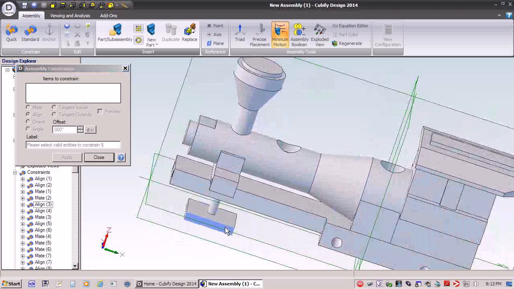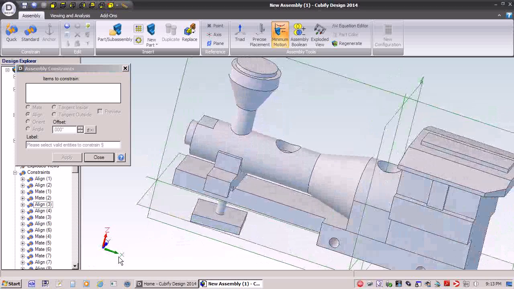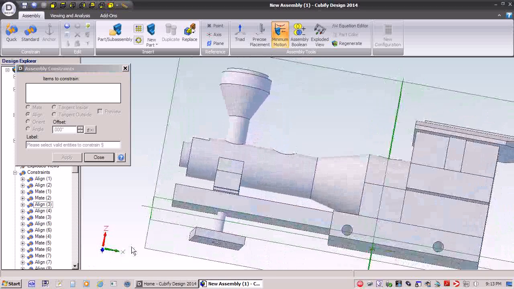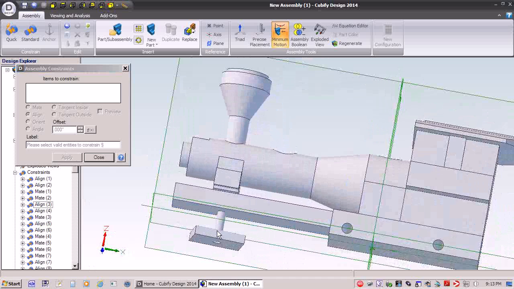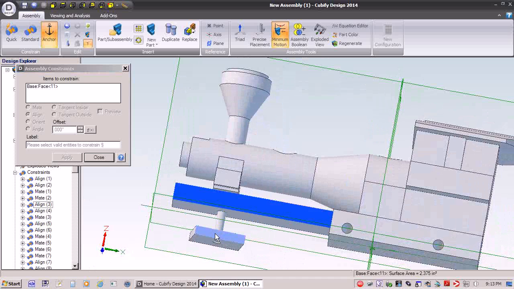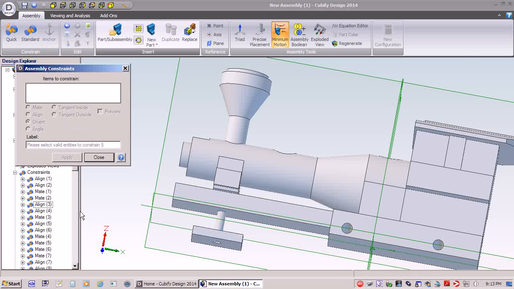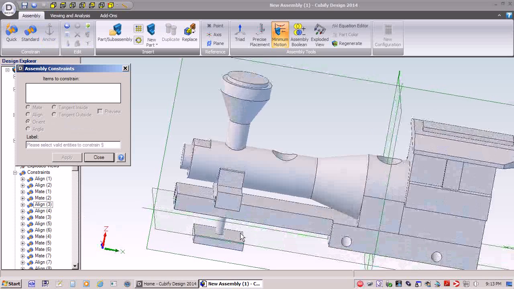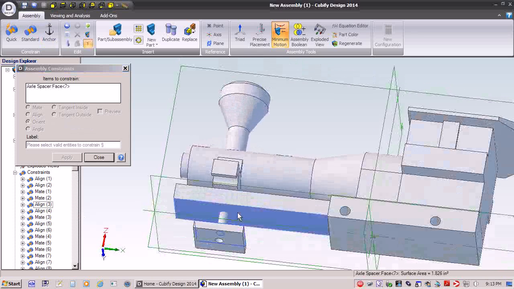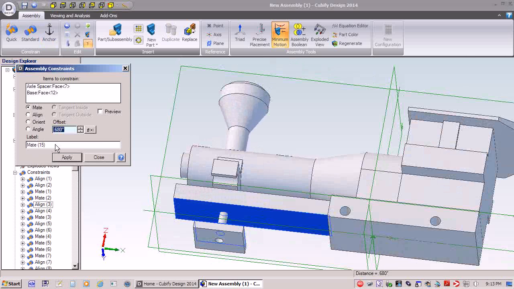So let me spin this around a little bit just to make sure the orient does what I expect. I mean, it would do what I would expect, I just want to demonstrate it. Okay, so it adjusted correctly. And then I want to bring these 2 parts together with a mate.